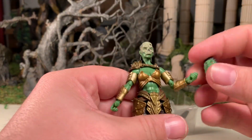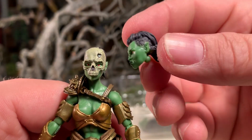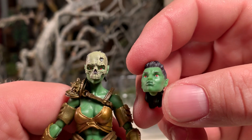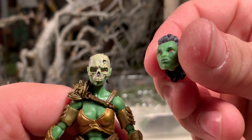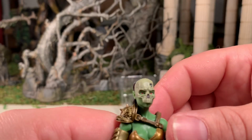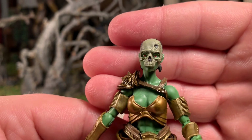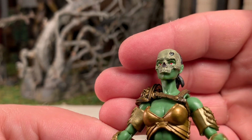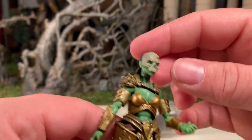Now that we've gone over the accessories, let's have a look at our 2 face sculpts. So the unmasked one is the one that's mostly featured on the cover art. And it's a nice face sculpt. Painted eyes. She's got somewhat of a mullet, tied back. Pointed ears. The hint of her teeth showing through her lips there. Very cool. But of course, how can you not like that one? I mean, that's awesome looking. And you can see her painted eyes in there. Very, very, very cool. Okay.